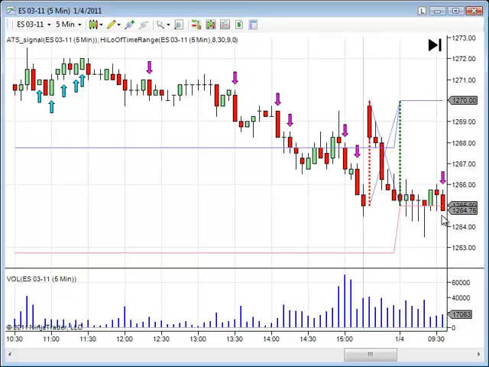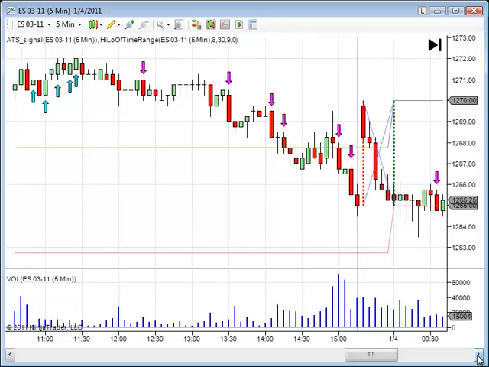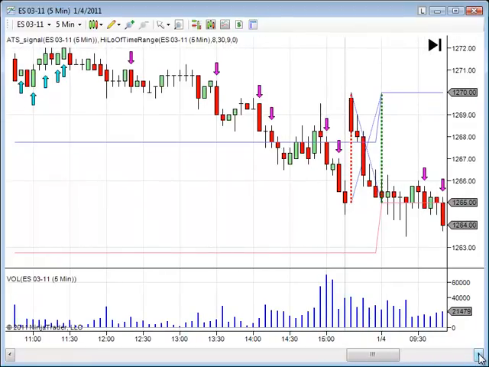At this point, if you wanted to take an aggressive entry, I would put in a sell limit order 2 ticks below the low of this bar right here. And so we closed at 1264.75, so I would put in a sell limit order at 1264.25. You see, as we go on, the next bar just barely touches that, goes back up, comes back down, and then continues on. Remember, we entered at 1264.25, so we're looking for a profit target at 1262.25.